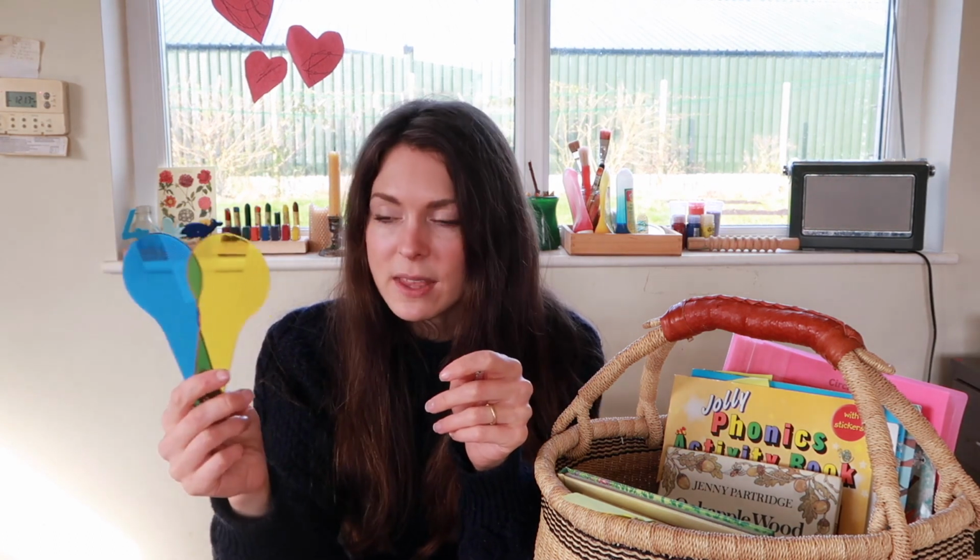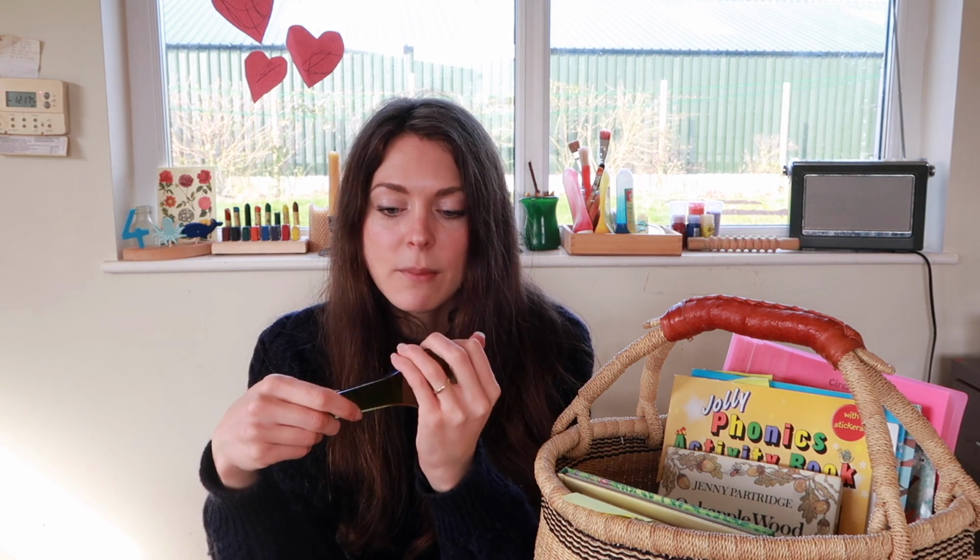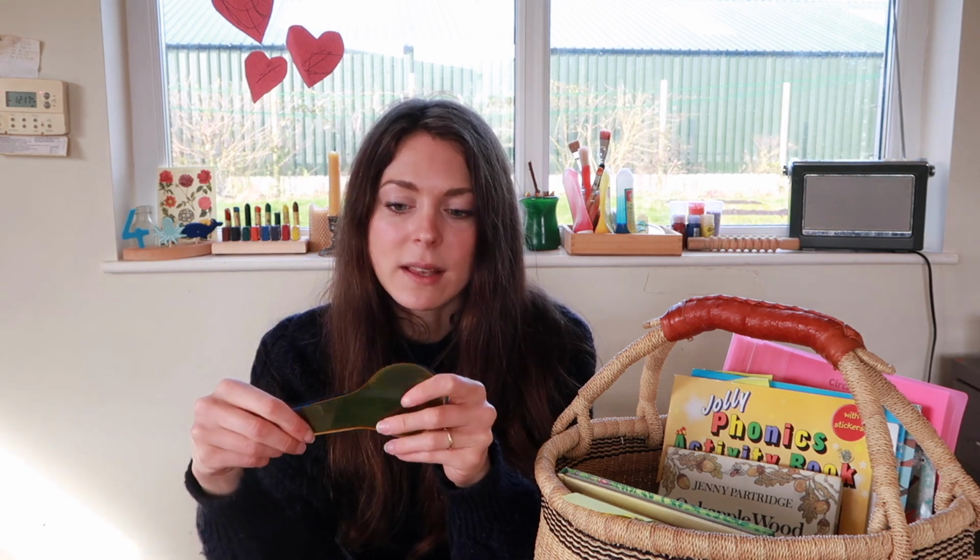So I think you do actually get quite good bang for your buck with these, because they're going to last for such a long time when you start teaching your children colour mixing and all that kind of thing too. So yeah, I'm really glad I got these, and I wish I got them earlier. I think I only bought these about 6 months ago, but if I could, I would have bought them as a baby toy as well, because I think they would have been really good fun.